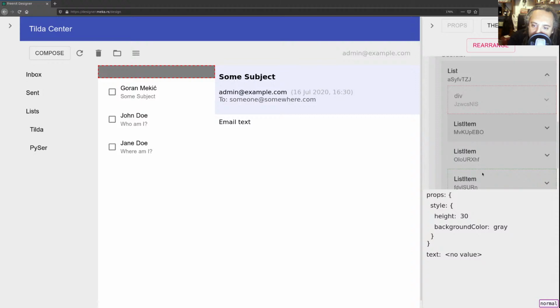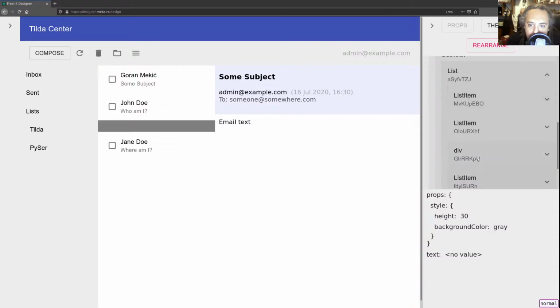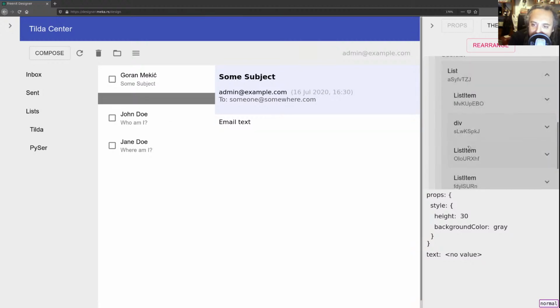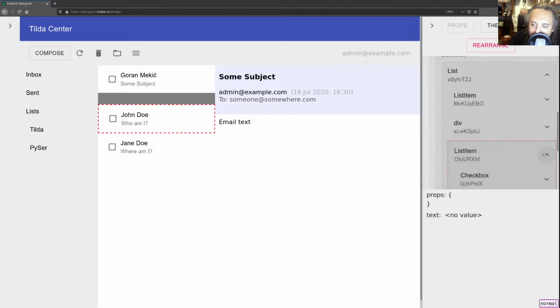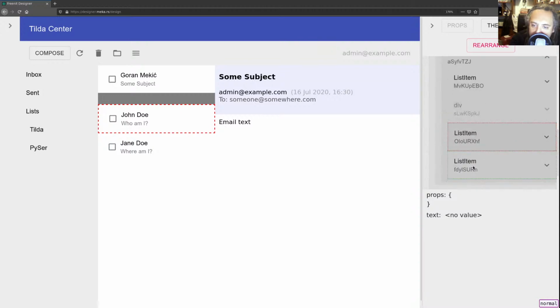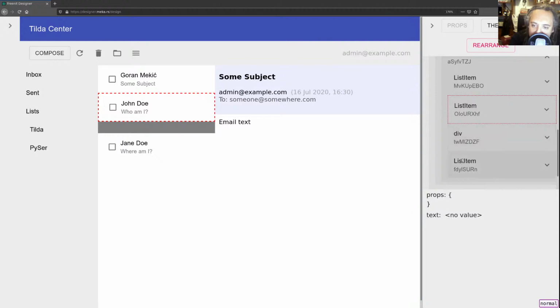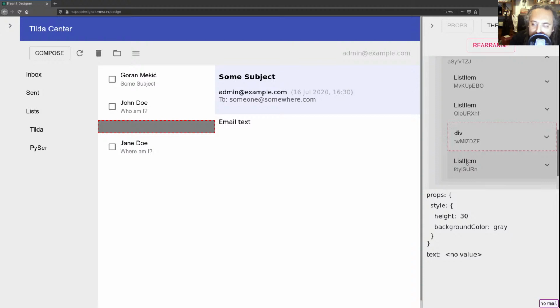So the difference between rearrange mode and the normal mode is how the drag and drop action is going to be interpreted. In normal mode, if I put div into this list item, it's going to be contained in this list item. In rearrange mode, if I put it on top of some list item, that means put it above, in this tree, the drop target I just used.